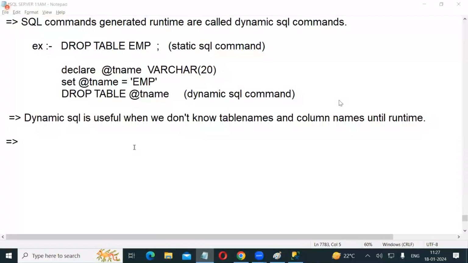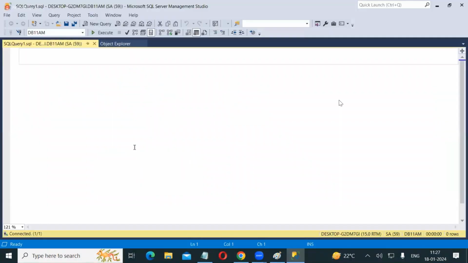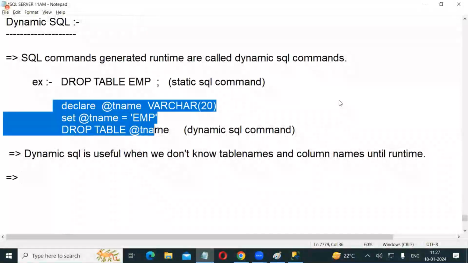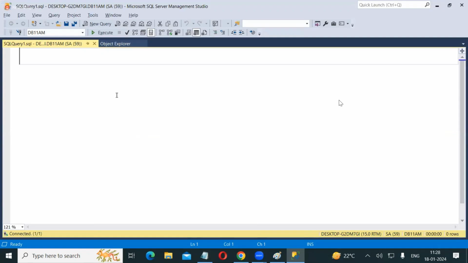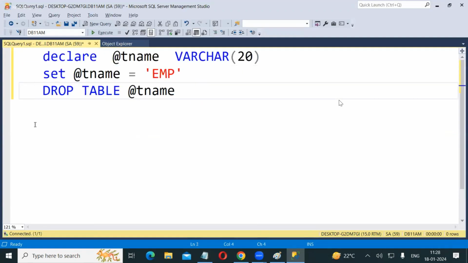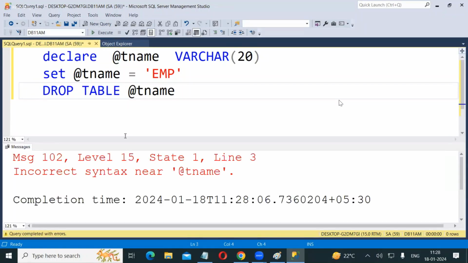Once again, suppose I try to run this program directly. Let me execute this program. No, it's not allowing. This is a dynamic SQL command now.